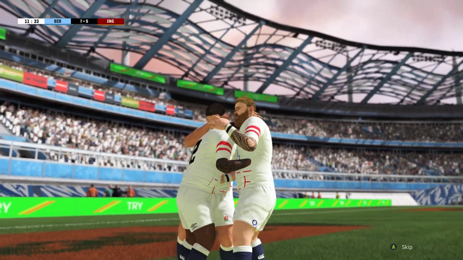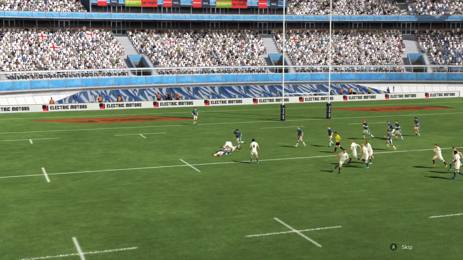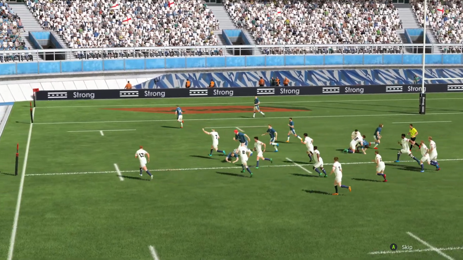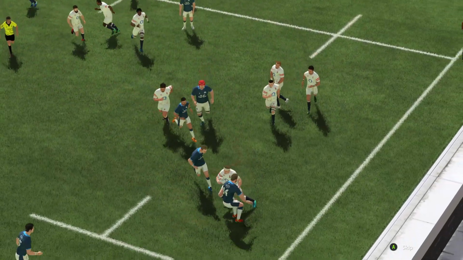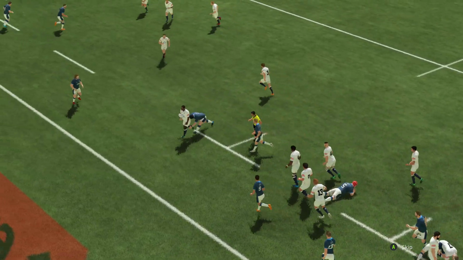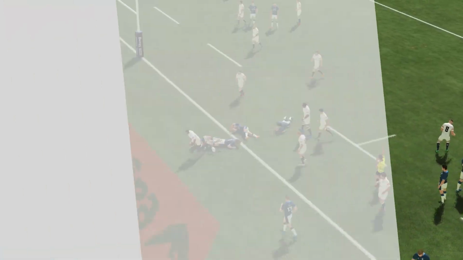I think Scotland will be very disappointed with that last 5 minutes of play. The exit clearance kick wasn't great. The line out wasn't great. And this defending out here onto this left-hand wing, England just saw the room opening up. That should have really been a little bit better there from Chris Harris, and definitely should have been better tackled there. Great pass, though, to see the man outside him going over for the try.